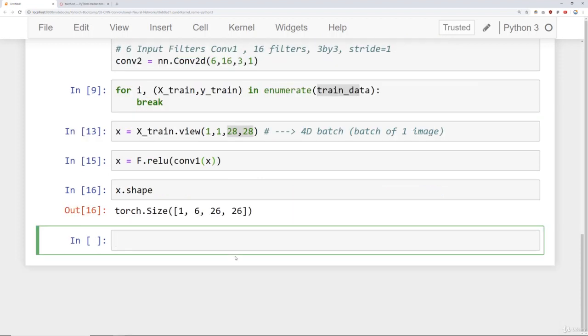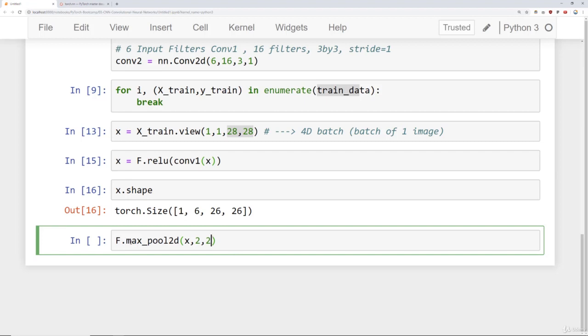All right, the next step is to pass this through a pooling layer. So let's call that pooling layer off F, and we say F dot max underscore pool 2D. This is going to perform max pooling in 2 dimensions, and we first put in what we actually want to pass in. So we want to pass in x, the result of that convolutional layer, and then we define the kernel size, so we'll say 2 by 2, and then we define the stride, so we'll say a stride of 2. In fact, this is the exact same kernel size and stride choice we made during the theory lecture on pooling layers.